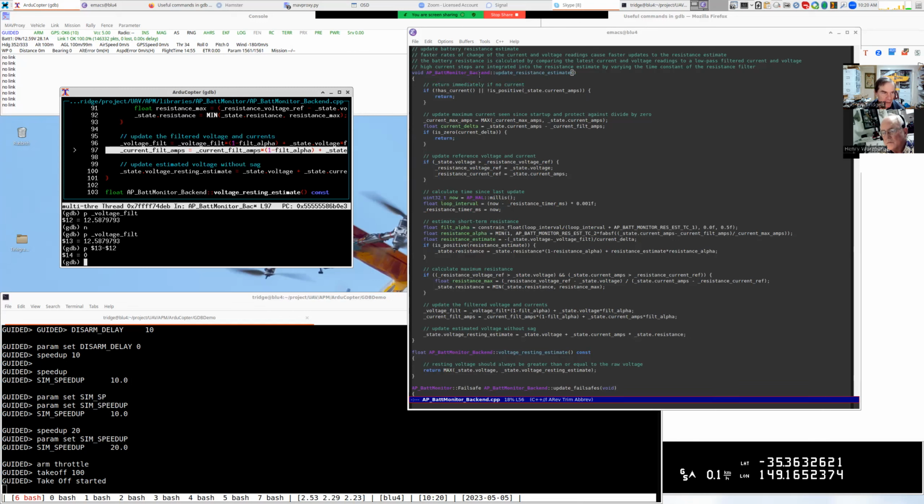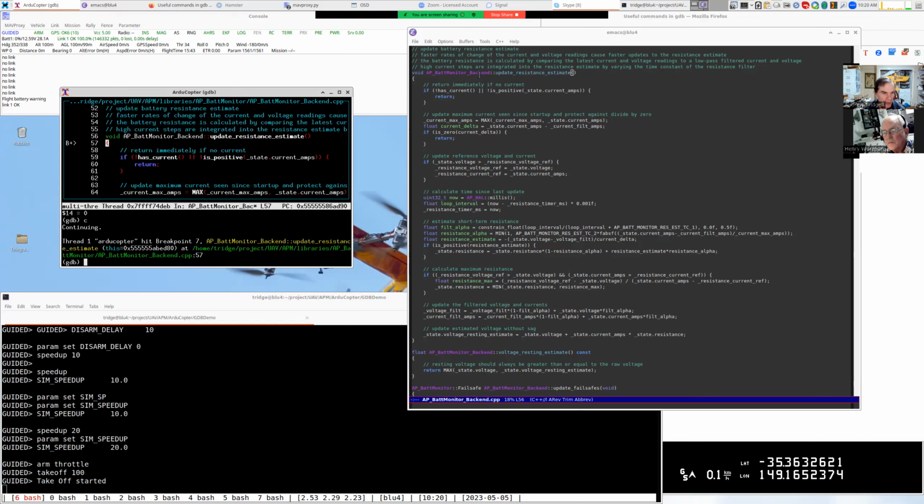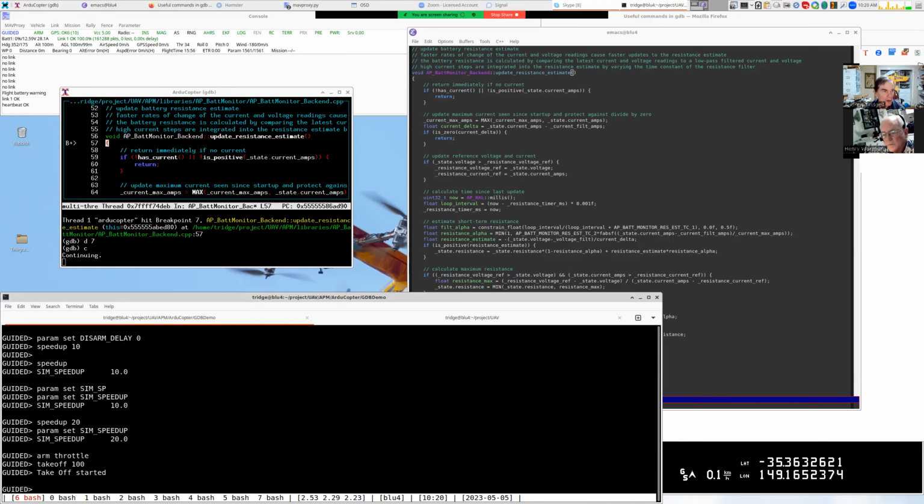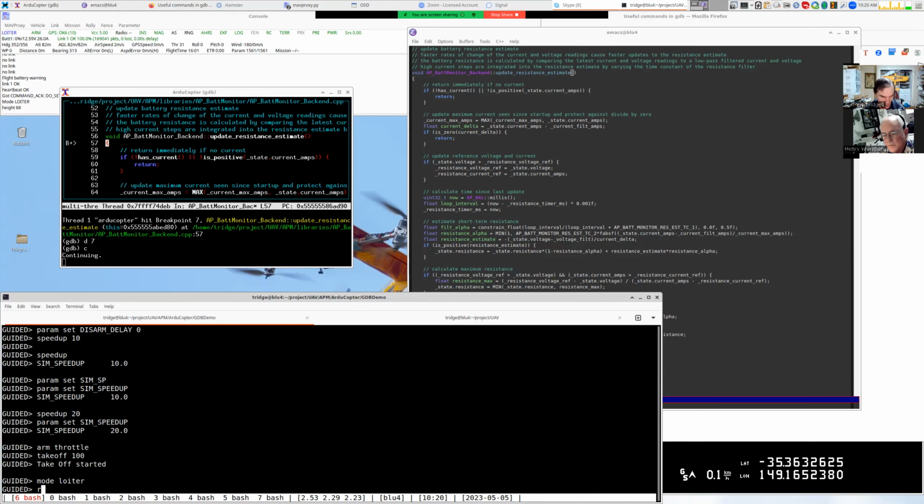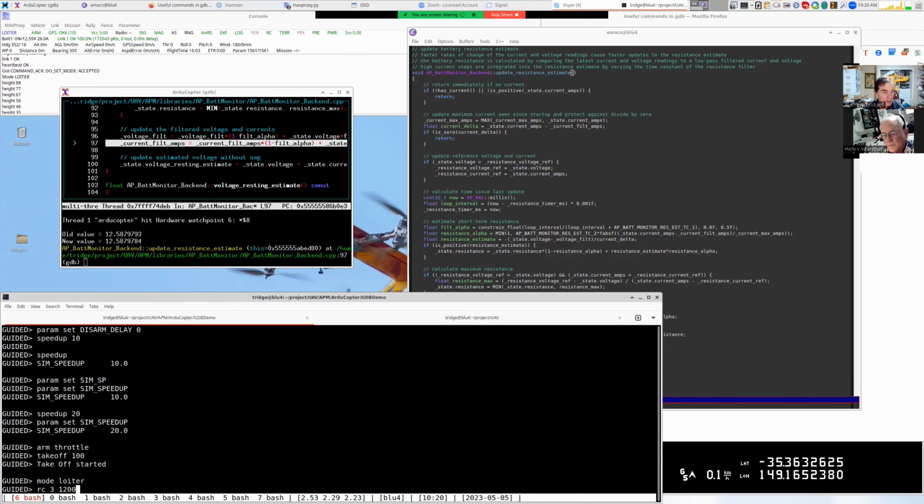So how could we get the voltage filt to change? If I delete that breakpoint number 7, and we change that filtered voltage, what could we do? Mode loiter RC3. There it is, it's changing.